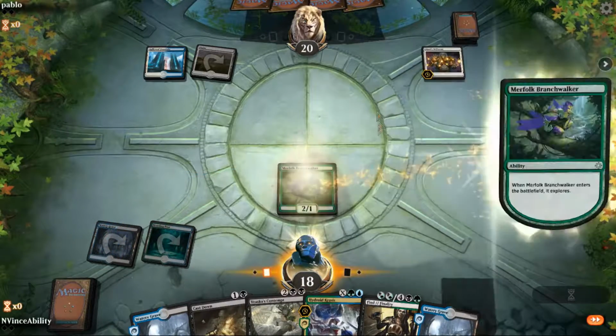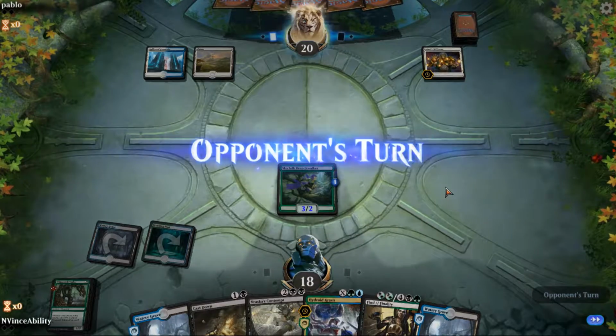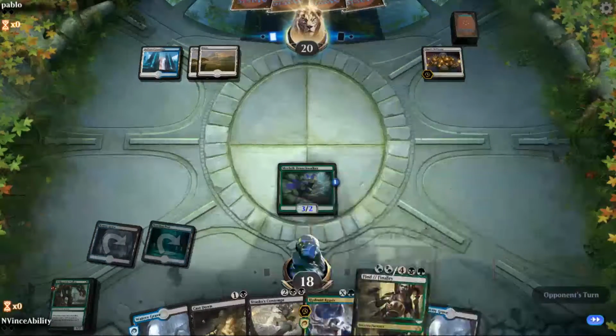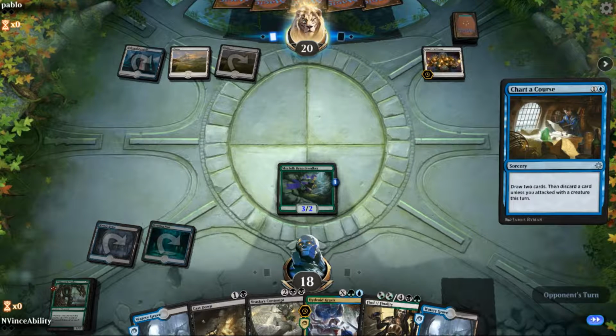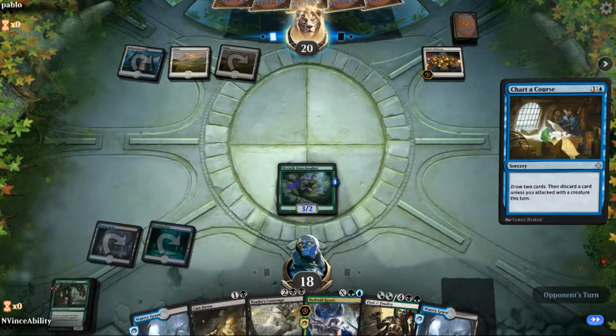So going ahead and do a turn 2 Branch Walker though. Hitting a Wild Growth Walker, so I'm going to leave it there. I don't particularly need it right now, but if they get rid of this Branch Walker, I can find Finality later on. Get back some Explore cards. Also, if they start getting a little aggressive, maybe with a Johnny's Pride Mate or things like that, it'll give me some life later on. So I'm going to leave it up there.